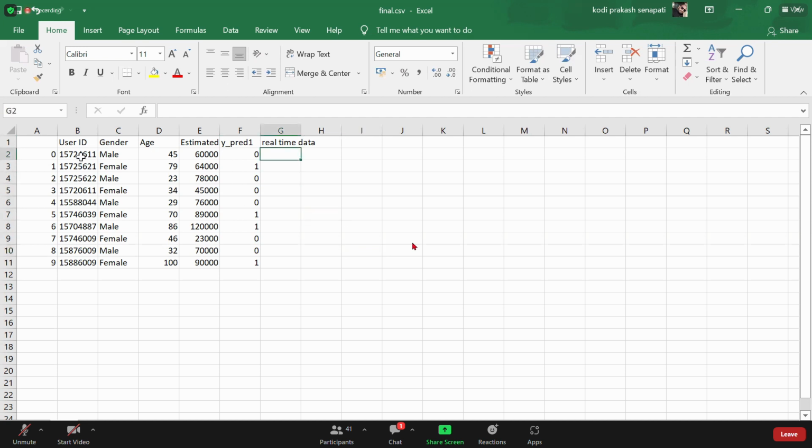And now, let's say tomorrow or the day after tomorrow, this customer goes to the showroom, and if he didn't purchase the vehicle, you get to know. How do you know? By the end of the day, you get to know. If he pays the token amount, then the vehicle is purchased, isn't it? So now this is zero. If the customer purchases the vehicle, 0, 1, 1, 0, 0, 1.